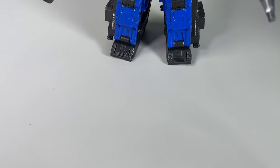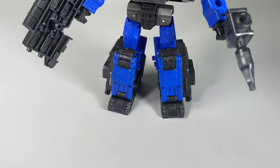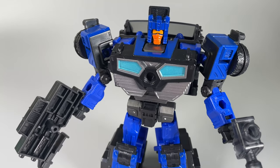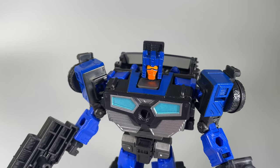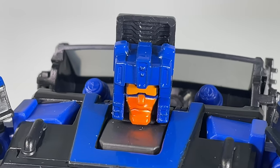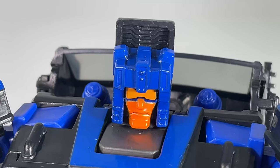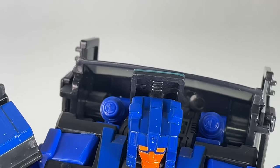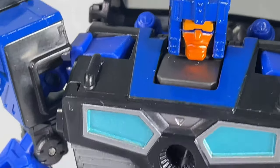The figure is modeled mostly in black and dark blue. There are some gray highlights and powder blue and silver at the chest, and that head sculpt is quite good. It's very well done and a wonderful addition to the Skids mold. There are also molded cannons in the back, though they don't do a darn thing, unfortunately.